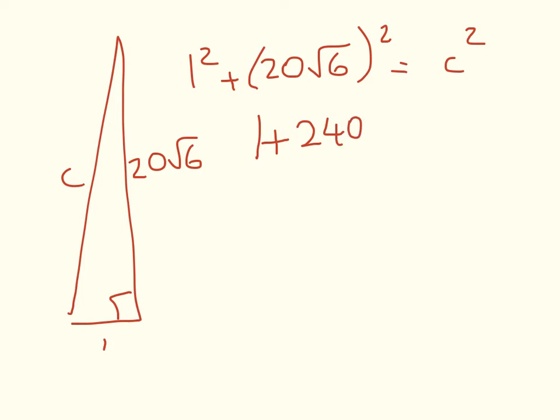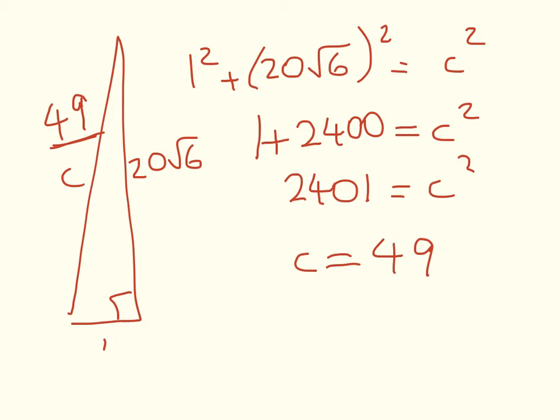So here's my triangle again. We've got 1, 20√6 here, and we'll call this c. So we've got 1 squared plus (20√6) squared equals c squared. So that works out to be 1 plus 2,400 equals c squared. So 2,401 is equal to c squared. And you probably don't recognize that, but if you get your calculator, you'll find out that c is equal to 49. So that's a very nice number to be working with, because that tells me that cos θ, remember θ's down here, is equal to adjacent over hypotenuse, which is 1/49. So now we can go back into our tan(θ/2) formula and keep going. So again, pause the video, make sure you follow it up to this point, and then try the next bit on your own.